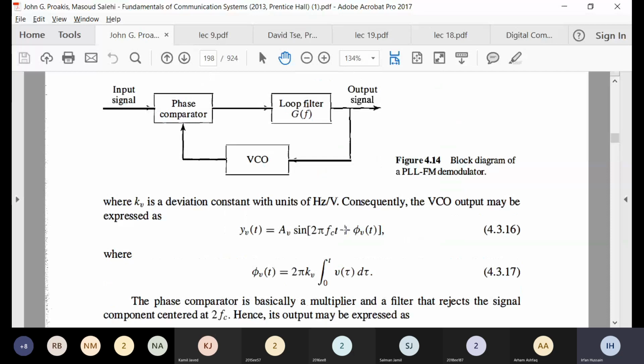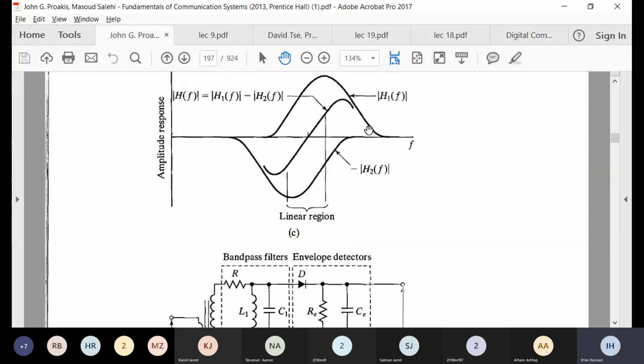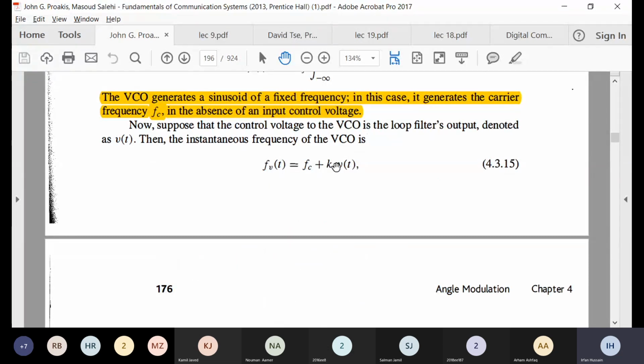So you could very well see this means that the output of the VCO will be of this form, where the phase will be actually the integral of the message signal. Now your question will be, sir, why does this come out to be like an FM signal? The reason is, again, the basic concept that f_i(t) minus fc, the instantaneous frequency minus the carrier frequency, is now directly proportional to the message signal, which is now the control voltage. This means that the instantaneous frequency deviation is directly proportional to kv v(t). This means the phase will be equal to the integral of 2 pi kv v(t).